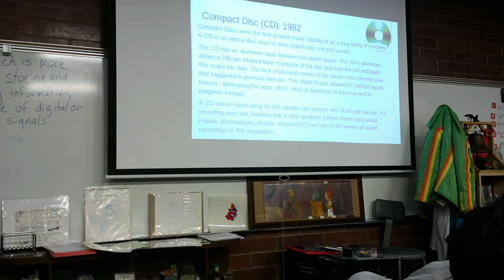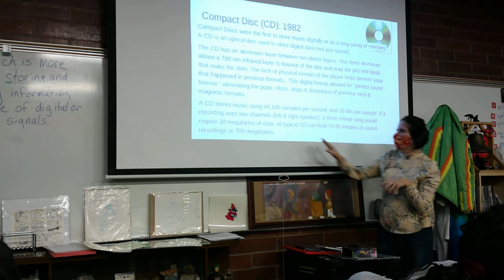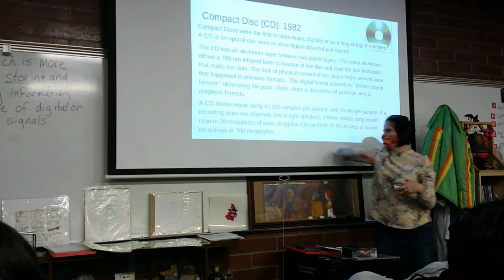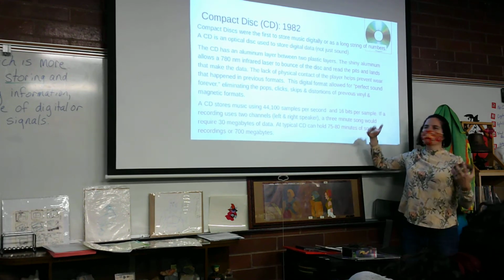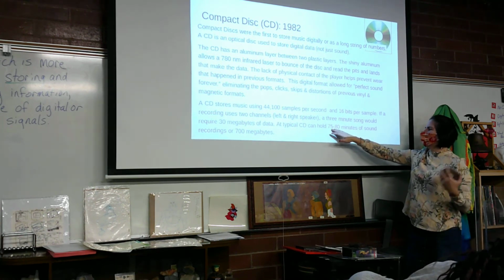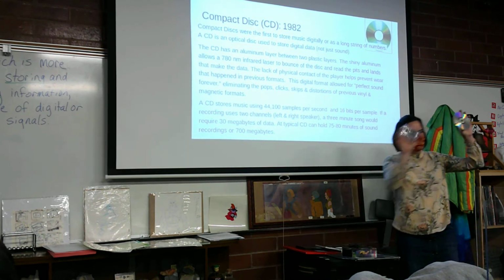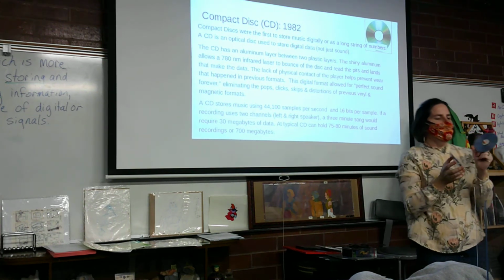All right, so as the computer does its thing, it results in 30 megabytes of data being able to be stored. So that idea and those numbers are relevant. How that relates to how much music, it ends up being at that sample rate, 75 to 80 minutes of sound can be stored on a CD. So that's almost double what could be stored on a compact cassette, and they're about a similar size.